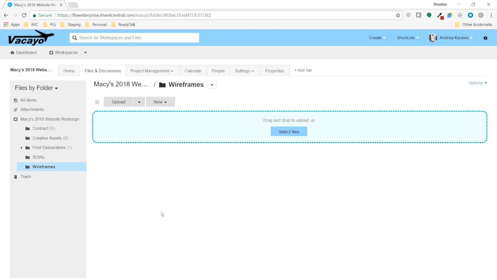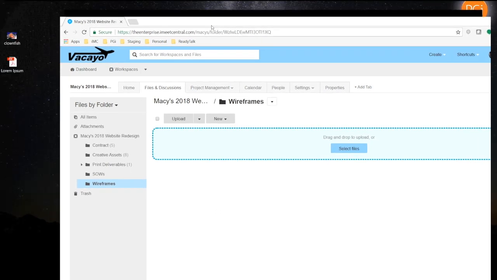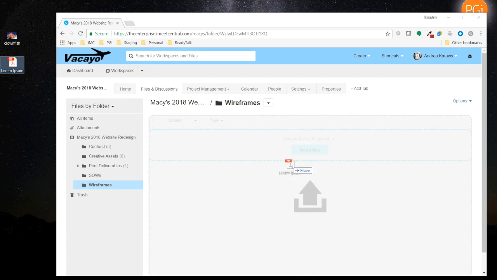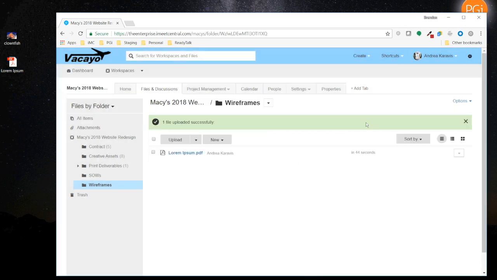where you put it. Uploading files into iMeet Central is simple. All you need to do is have the file on your computer, and you can drag and drop it directly into the system. You can drag and drop multiple files at the same time, and you can upload files with a maximum size of 5 GB per file. So if you drag and drop like 4 files, and each one is 5 GB, they should all upload.